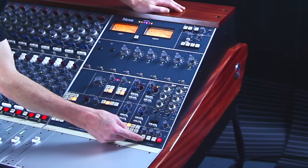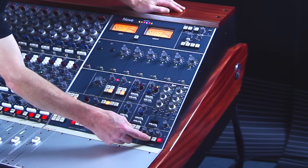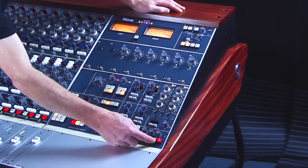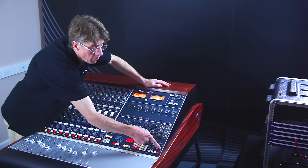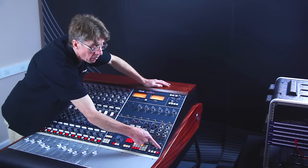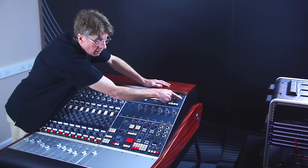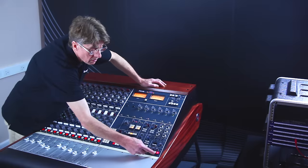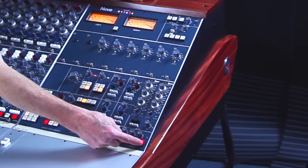To the right of the cue button we have the SLS button, which allows us to talk to the SLS loudspeaker independently with its own level control. We can also slate the main output of the main mix as well, and we have a level control for that. We have a separate talkback output with a trim pot which allows you to send talkback level from the talkback microphone at the top of the console to a designated output. In the talkback section we also have a red light button which has a closing set of contacts, allowing you to switch a red light on outside the studio when you are recording.